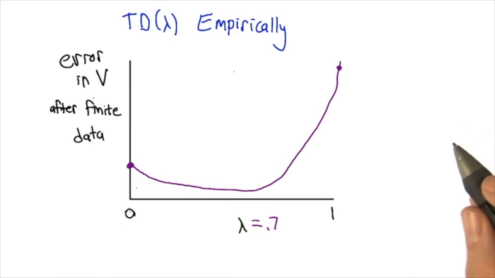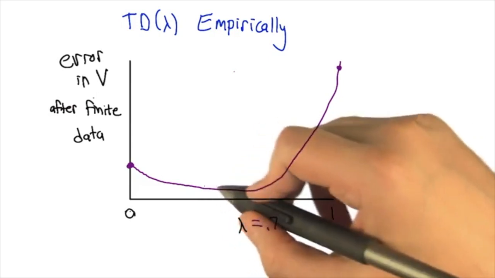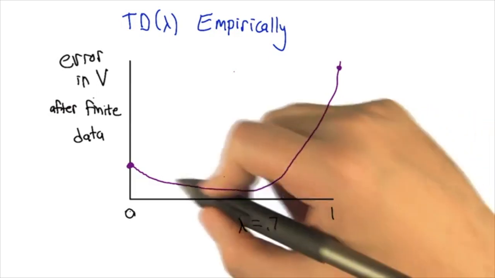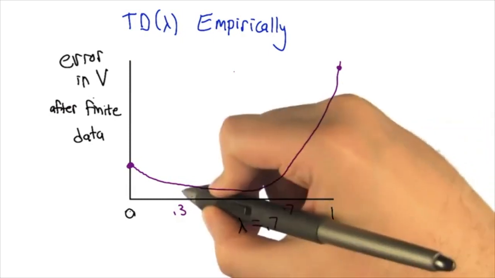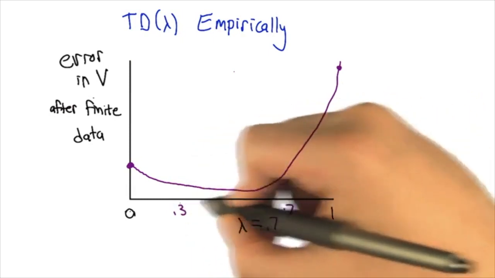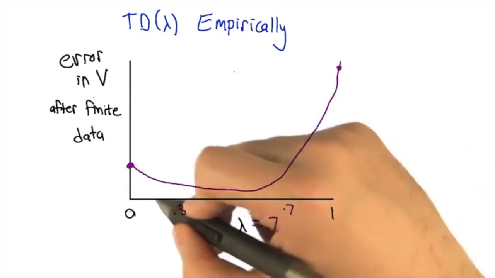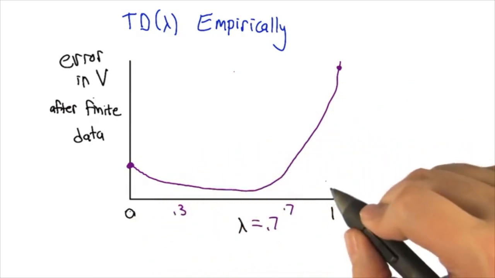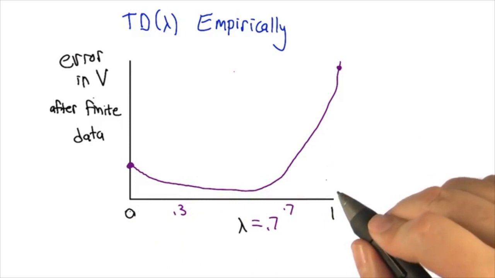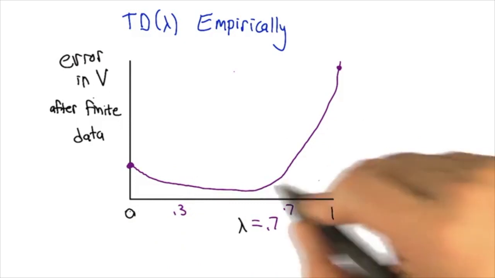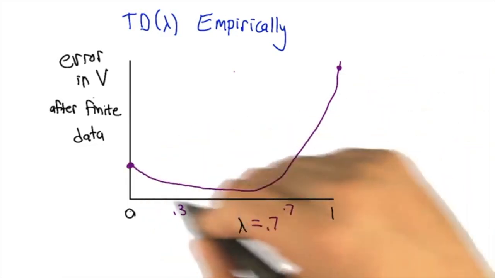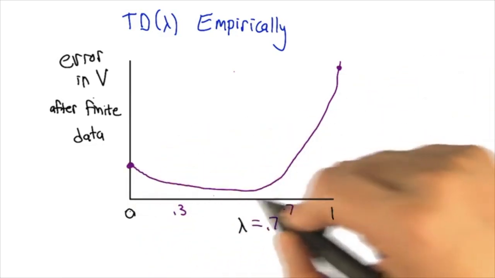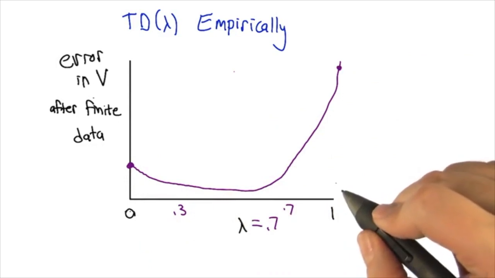Did you pick 0.7 on purpose? I remember reading a paper once that suggested that basically everyone uses lambda equals 0.7. I typically see 0.3 to 0.7 as values where things tend to work out, where this bottom tends to fall somewhere between 0.3 and 0.7. Personally, I always use 0 because it works better with control. I have had better performance and better understanding of what happens in the 0 case. But it is true that if you run it with a finite amount of data, it tends to bottom out somewhere between 0.3 and 0.7.